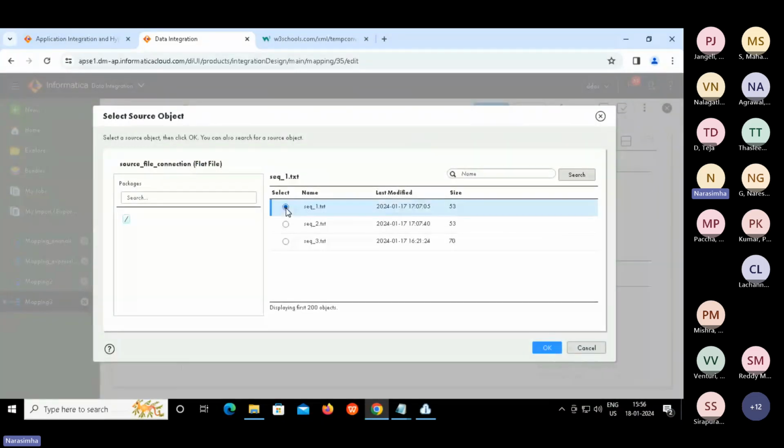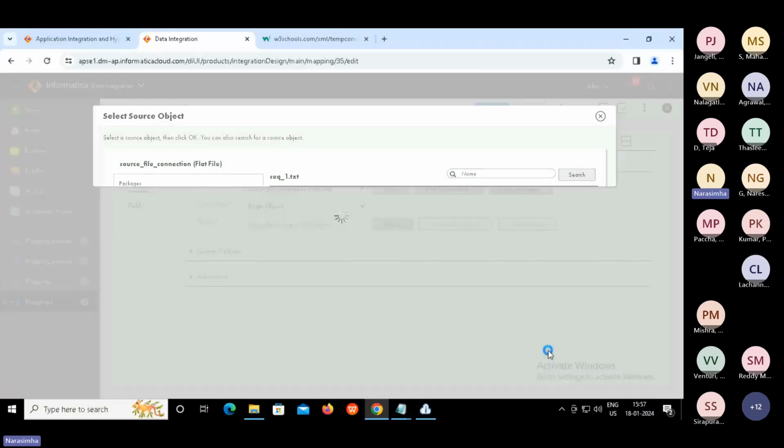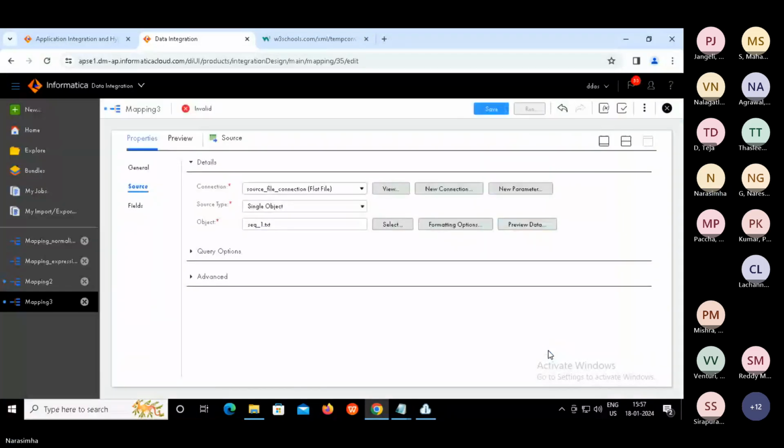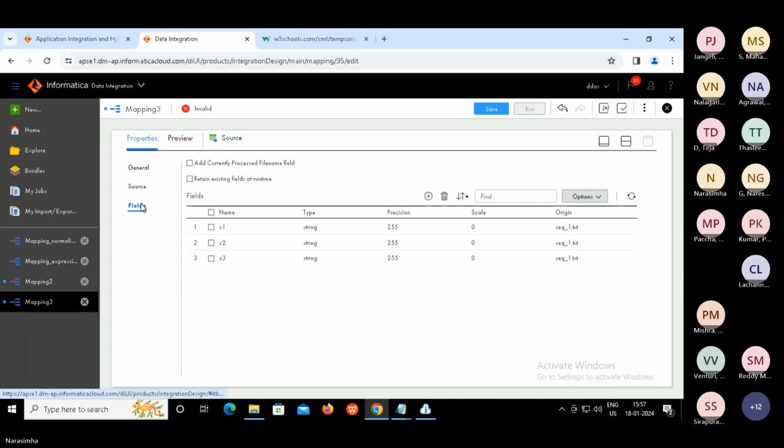Select seq1.txt. And then say okay. Yes, you can see three columns here.